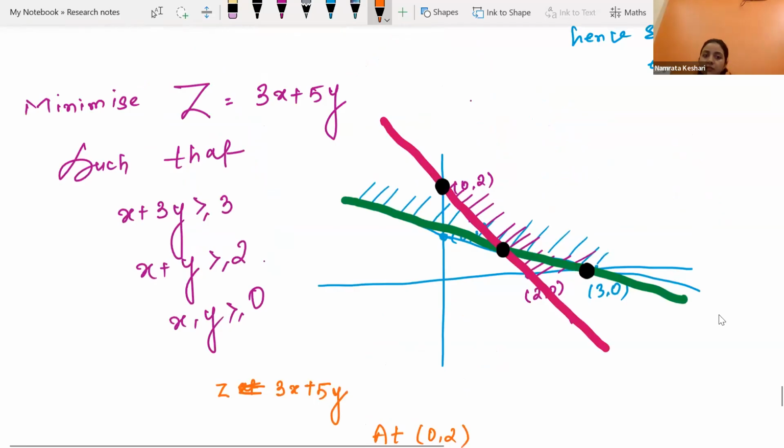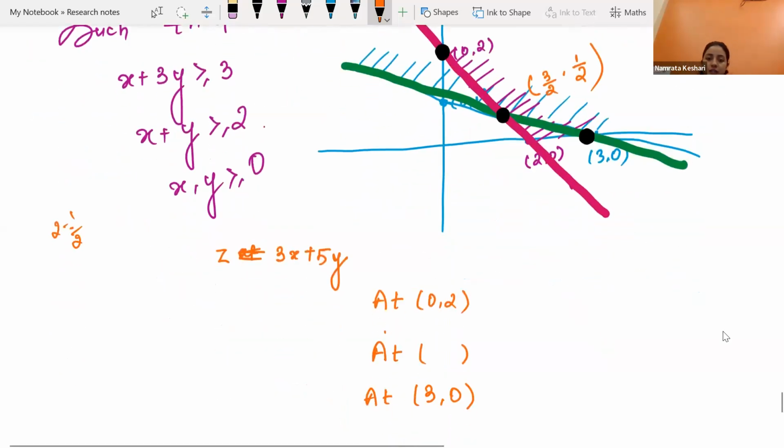Let me check. The method of elimination works over here. We can just do the subtraction. 3y minus y will be 2y and 3 minus 2 will be 1. So yes, y you are getting 1 by 2, right? Yes. And x is 3 by 2. Yeah, we'll be getting the same. Let me check. y is 1 by 2, so 2 minus 1 by 2. Yes, it is correct.